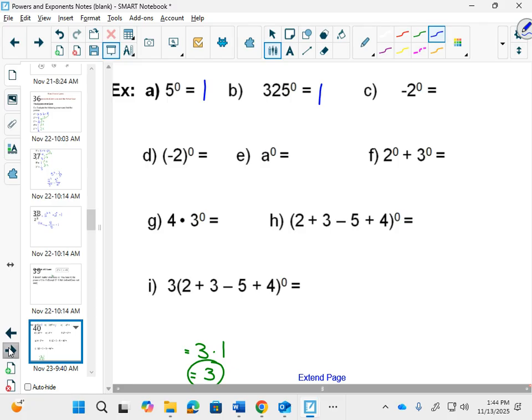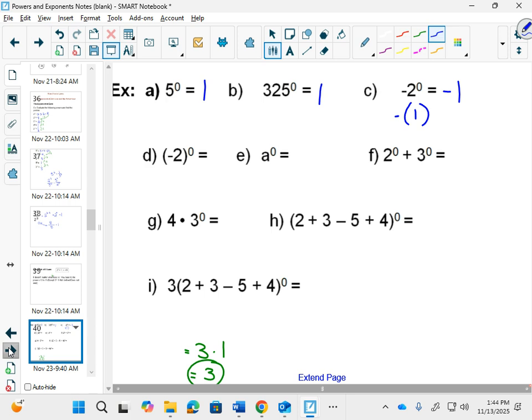Negative 1. It's negative 1. Because first, order of operations, you would do the 2 to the 0. The 2 to the 0 is 1, but there's still a negative out front. So this one is negative 1. That one I could probably have caught you on the quiz with. If I gave you that one, would you maybe just put 1?